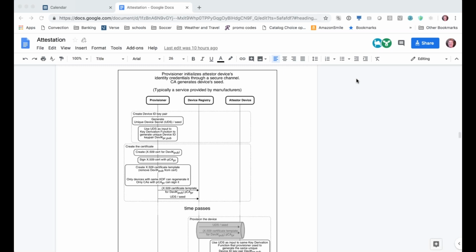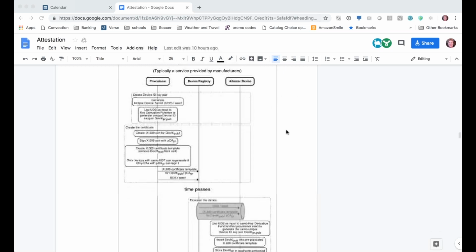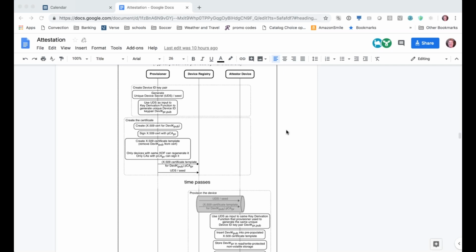No, you're giving out certificates, essentially, and entropy to go and generate the keys. It's the same as the problem with symmetric keys, right? How do you bind it to a specific device? So if I'm a man in the middle and time passes, and here's the UDS and here's the X509 certificate, and somebody receives those. So what's the question? How do you secure that step, that device registry step? During that time, how do you prevent leakage of the UDS?